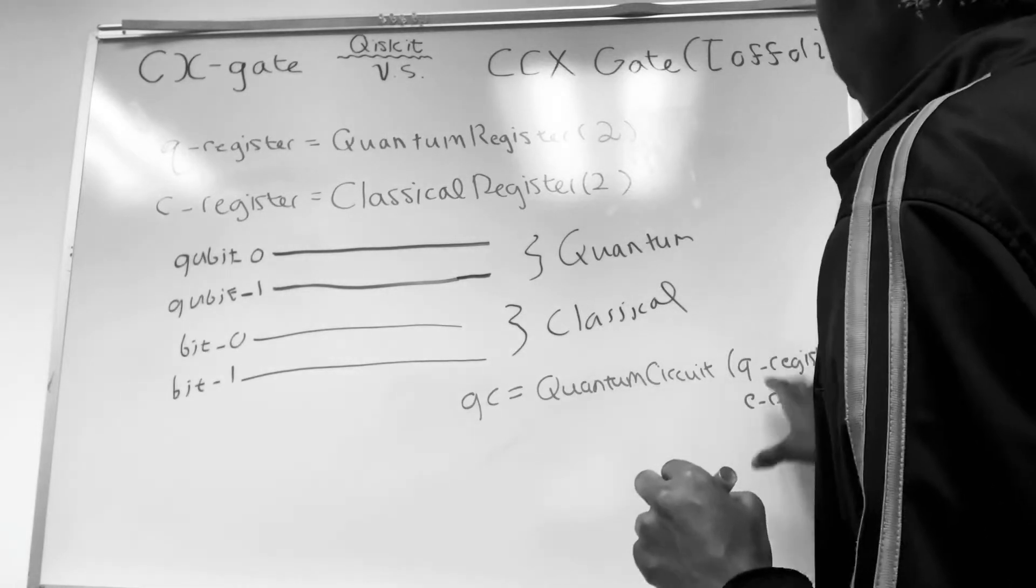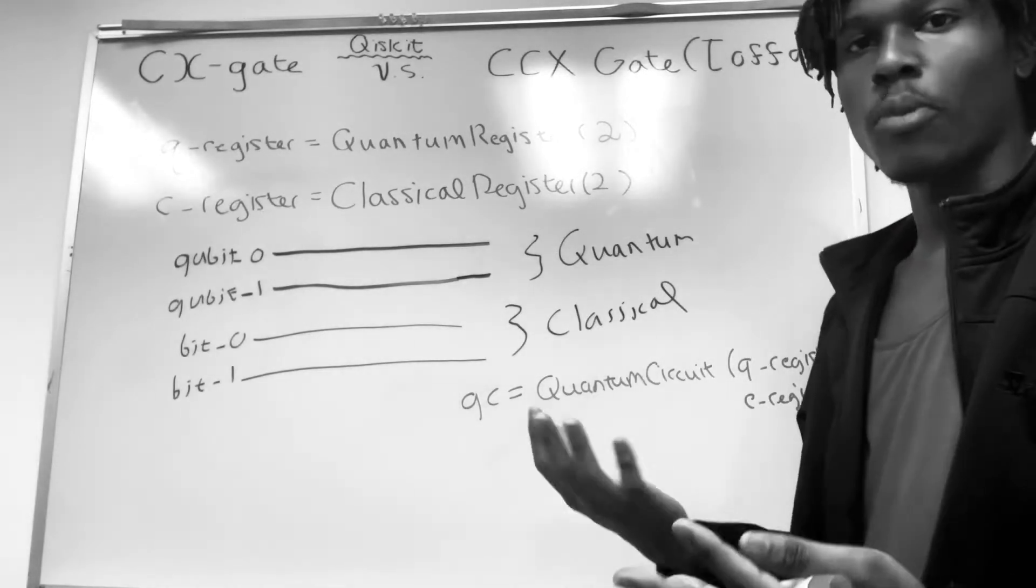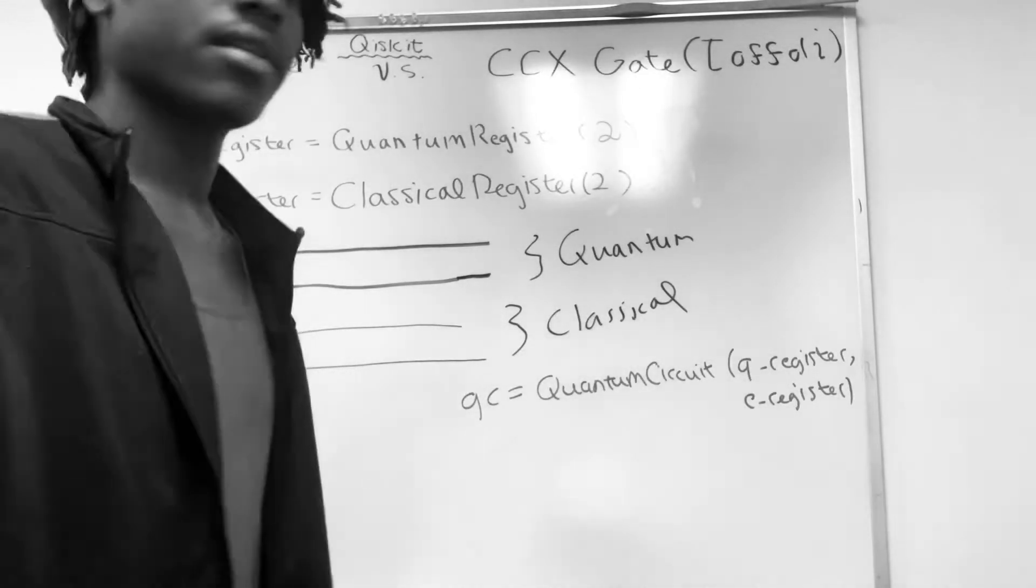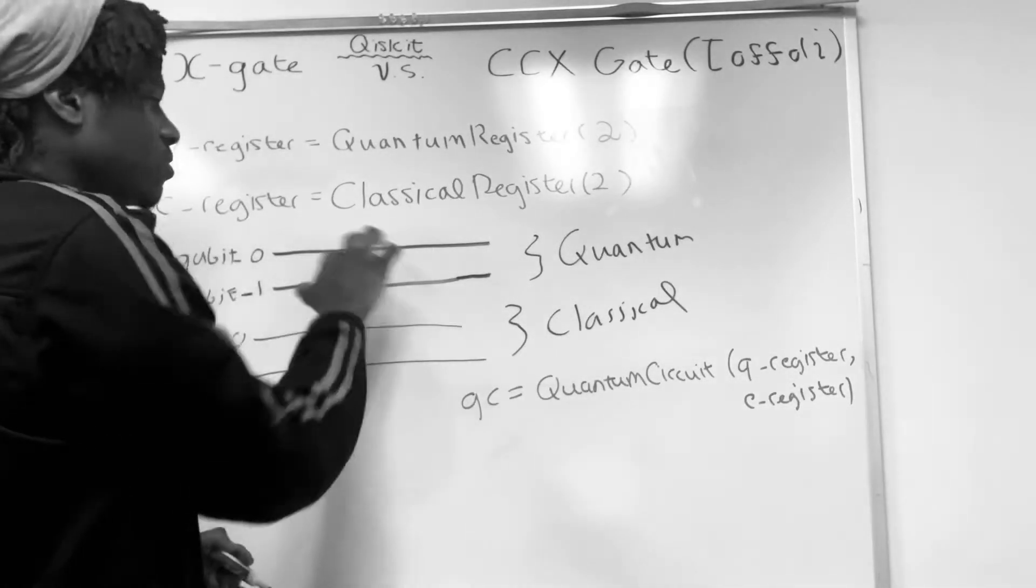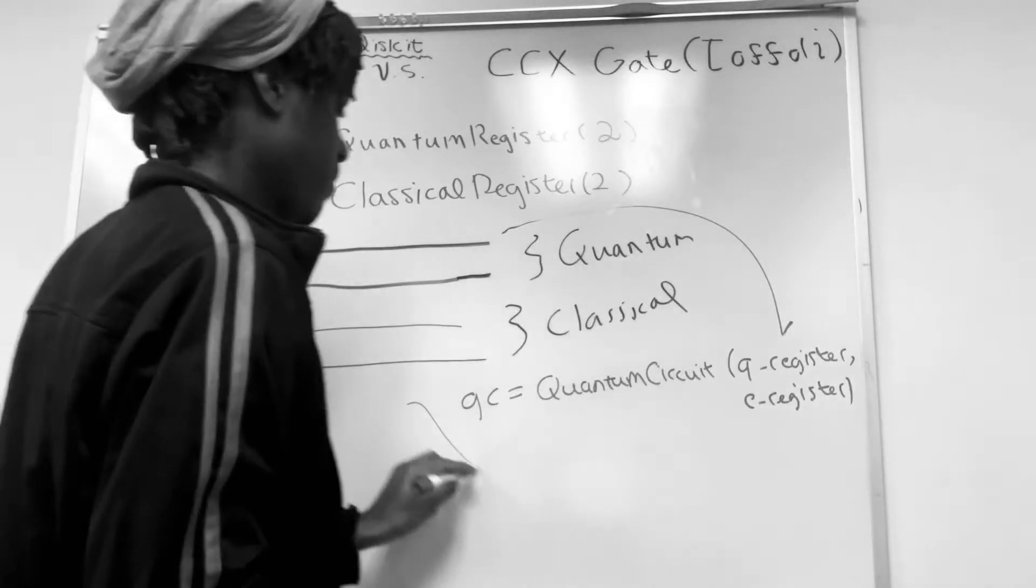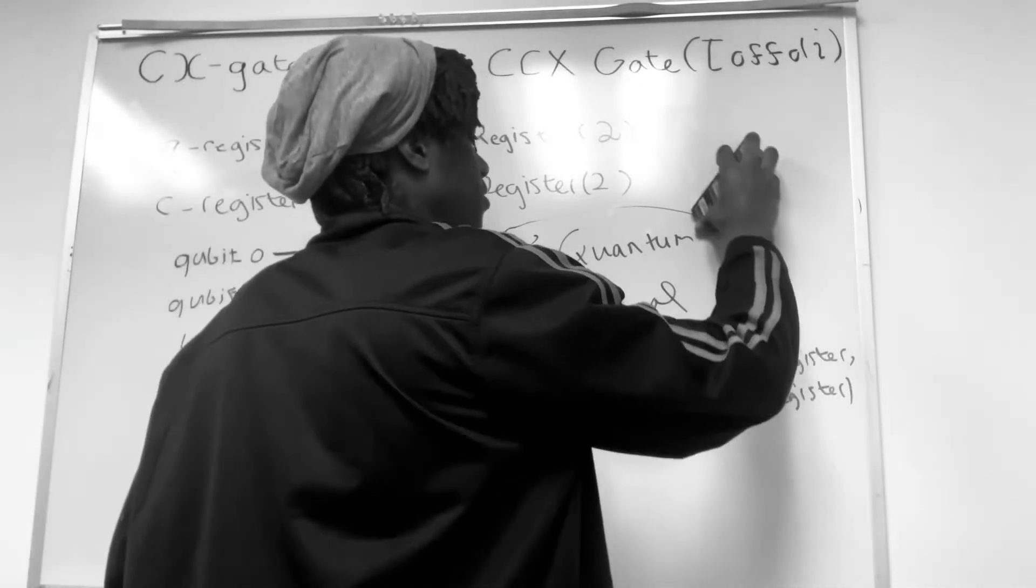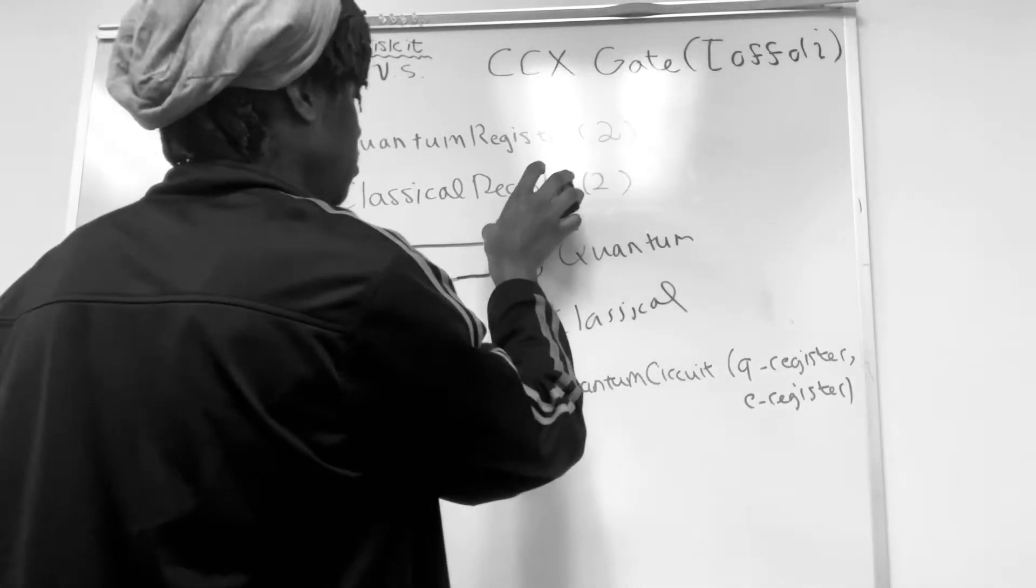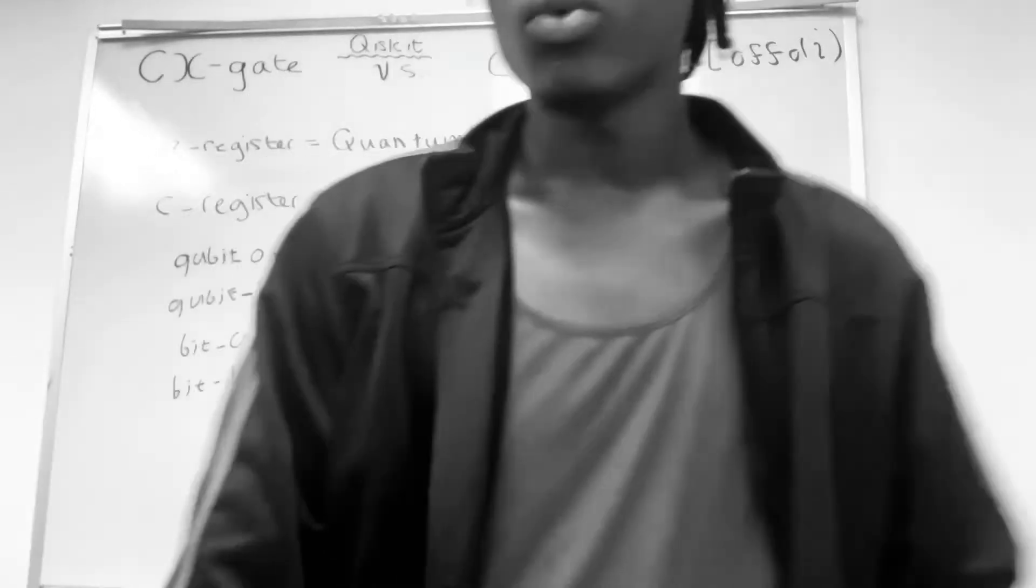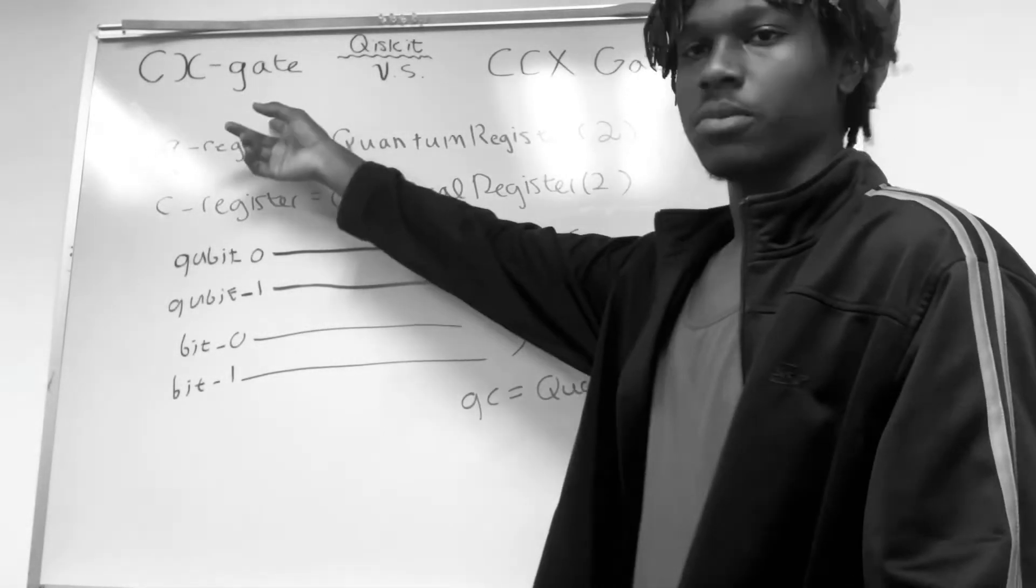This is what's going to happen once you write down this in your memory. What this has done is say, look, we have our four parameters, our four things on the side. And what we've done is created two. It comes here, you pass it into here. This comes here. Once you initialize everything, your circuit is going to look like this. Now, what is the point of this? And what is this in the first place?